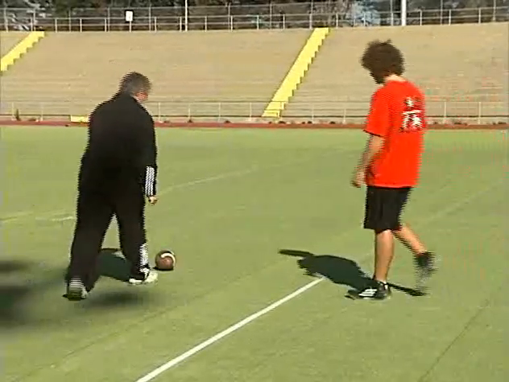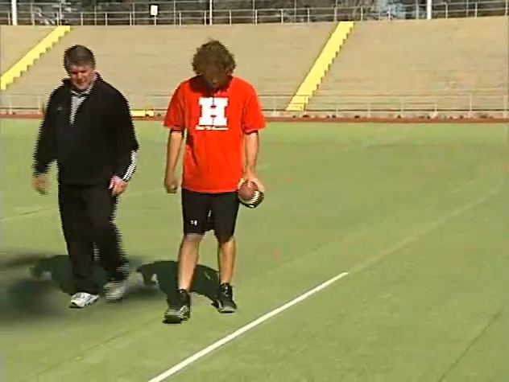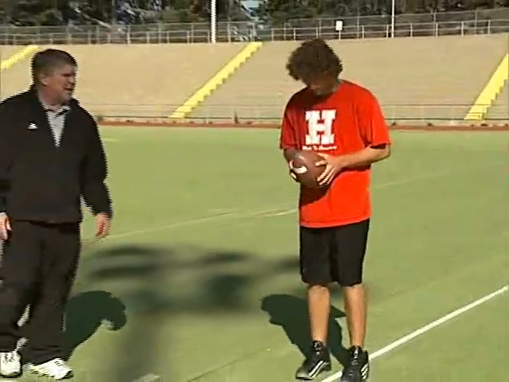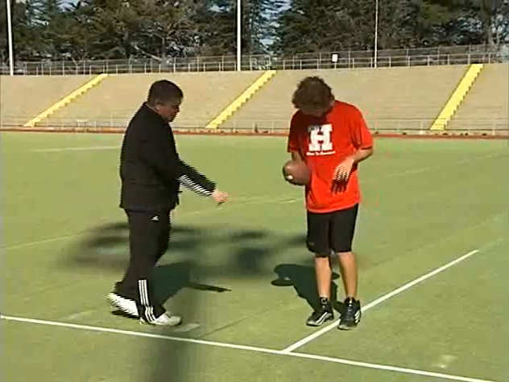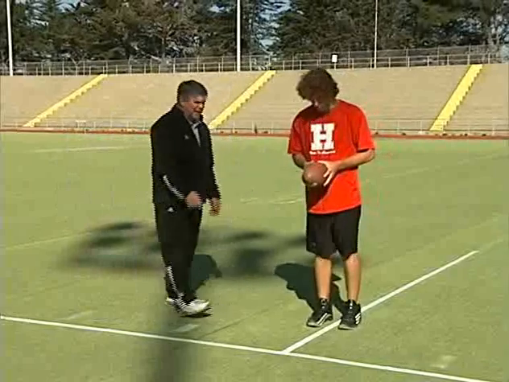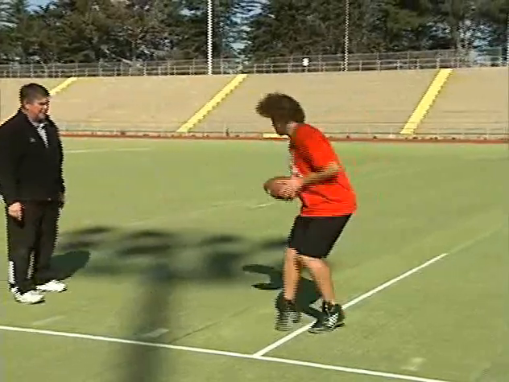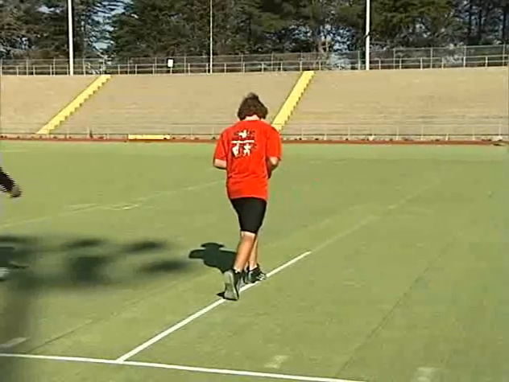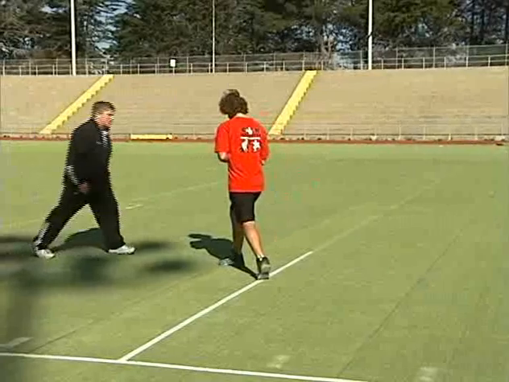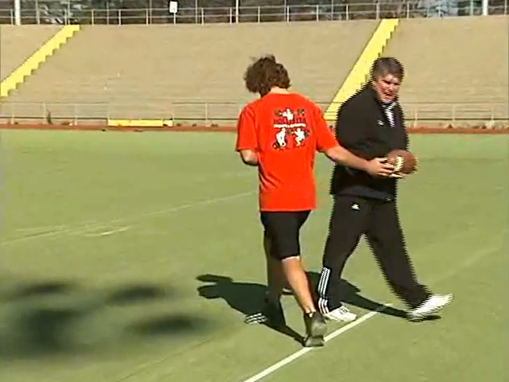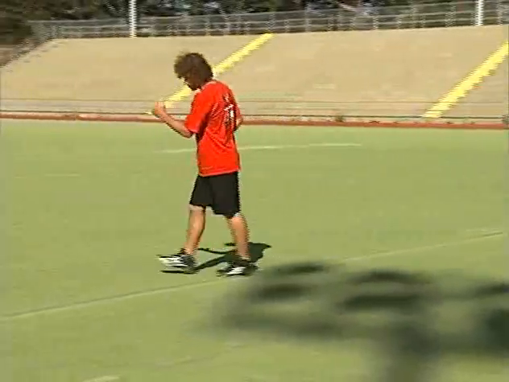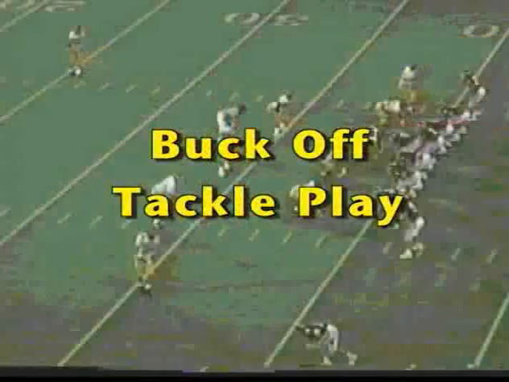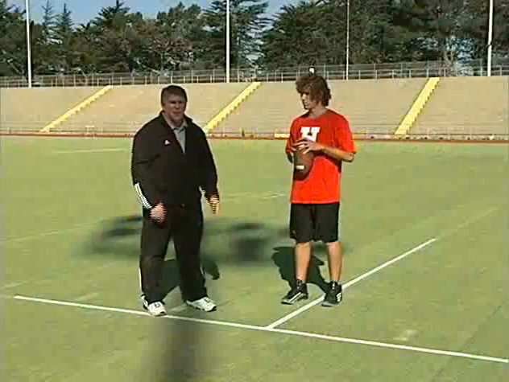All right, let's try it going the other way now. Okay, now we're going to execute 29 sweep, which is the right halfback running to the left. So now Carson's going to pivot off the left foot and step with the right foot. All right, let's take the first 2 steps. Set. Okay, now the third step crosses over on a 45-degree angle. That's where the handoff gets made to the right halfback. And now the quarterback pumps the near arm, keeps the backside arm into the crease of the pants, and carries out his waggle fake.